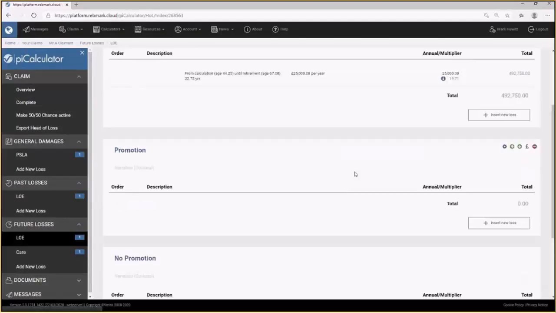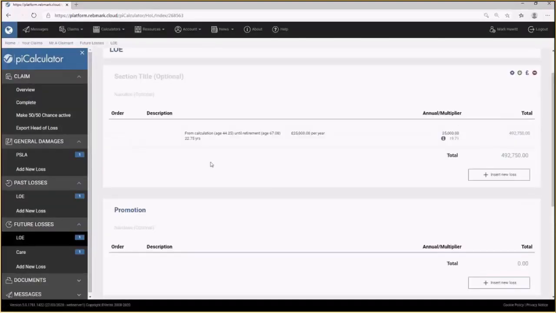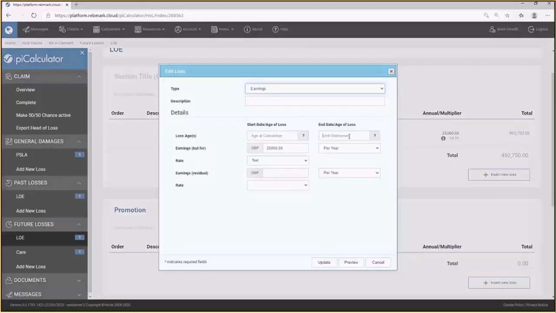At the moment we have a single loss that's running at £25,000 per year from calculation until retirement. So the first thing that I need to do is to edit this loss, and rather than it running to retirement, I'm going to have this first loss running until 55 years old.